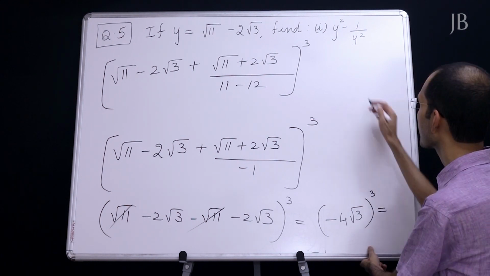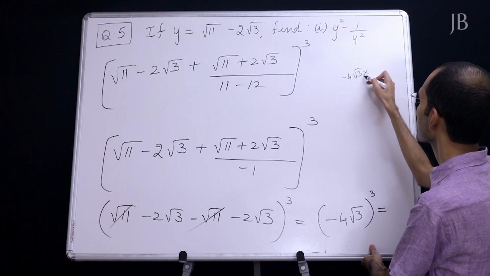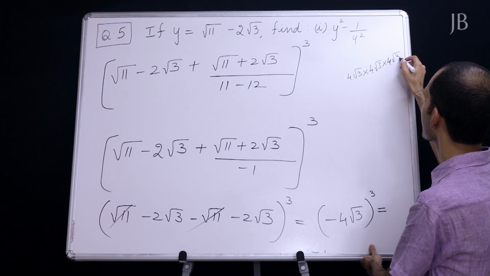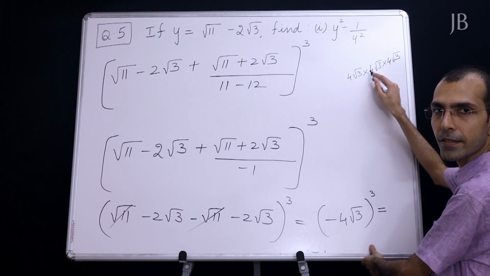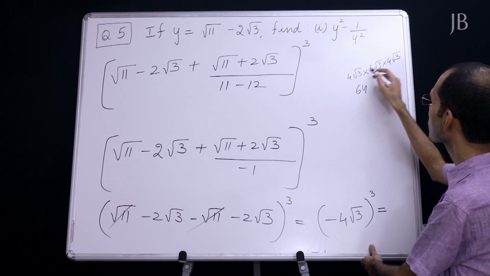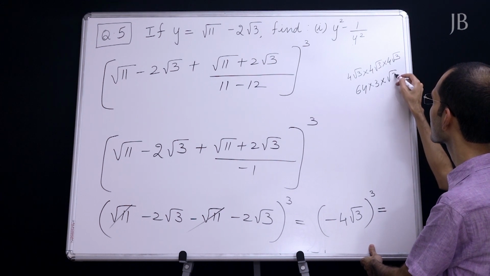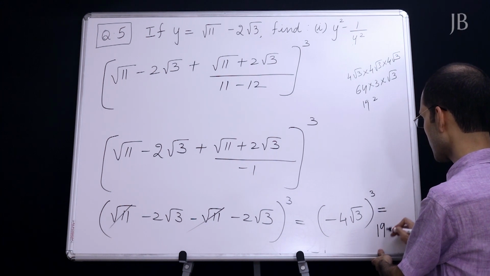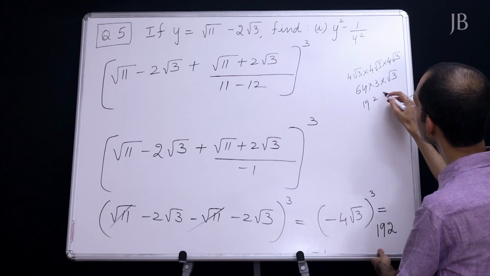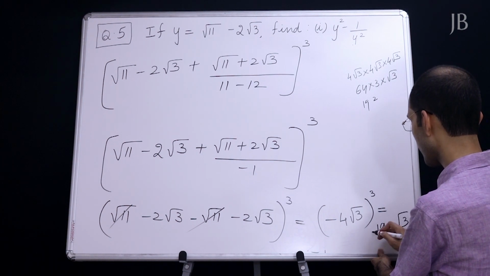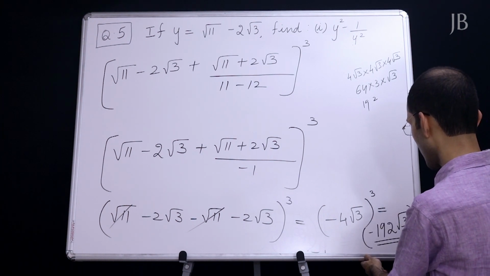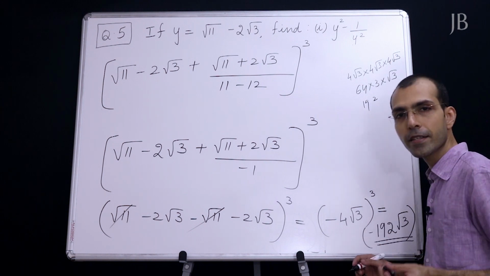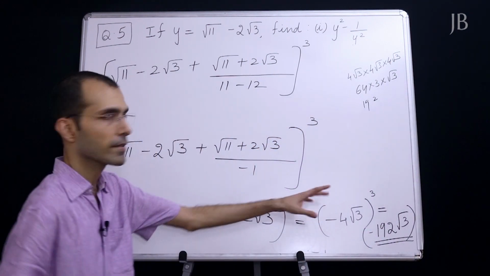So now this we'll have to multiply, see. Minus 4 root 3, I am not taking the sign, we will adjust later on. 3 times. 4 into 4, 16, 16 into 4, 64, root 3 into root 3, 3 and again root 3. That comes to 12, 192. So 192 root 3 with a negative sign. Isn't it? Because minus into minus is minus. So this is minus 192 root 3 and we are done with the sum.